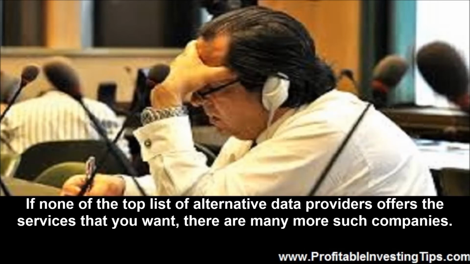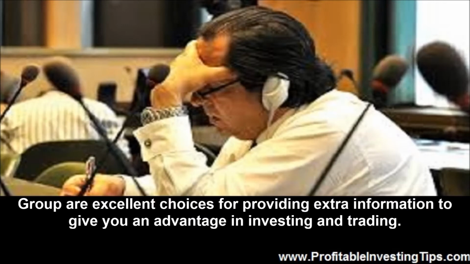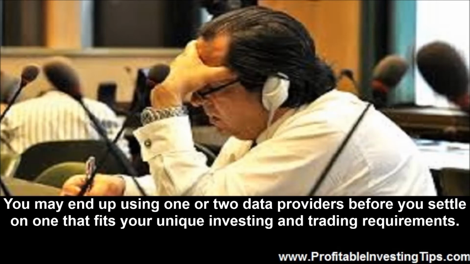List of alternative data providers. If none of the top list of alternative data providers offers the services that you want, there are many more such companies. In addition to the list we just provided, ARM Insight, OmniSci, QuantCube Technology, Alternative Data Group, Crux, Preqin, Quandl, Sidencio, and Thesis Group are excellent choices for providing extra information to give you an advantage in investing and trading. You may end up using one or two data providers before you settle on one that fits your unique investing and trading requirements.